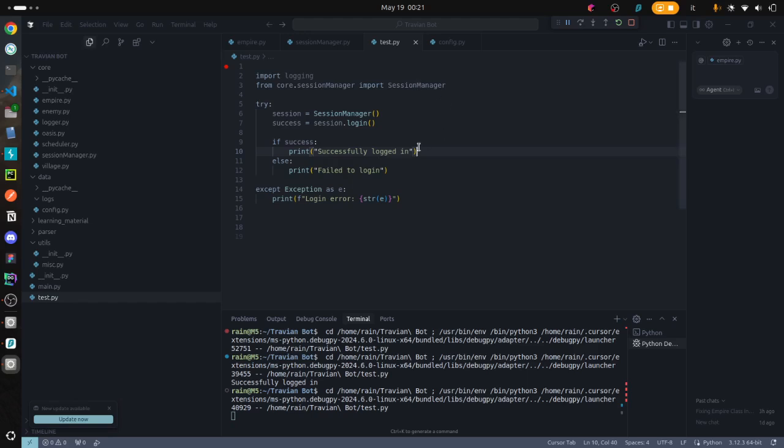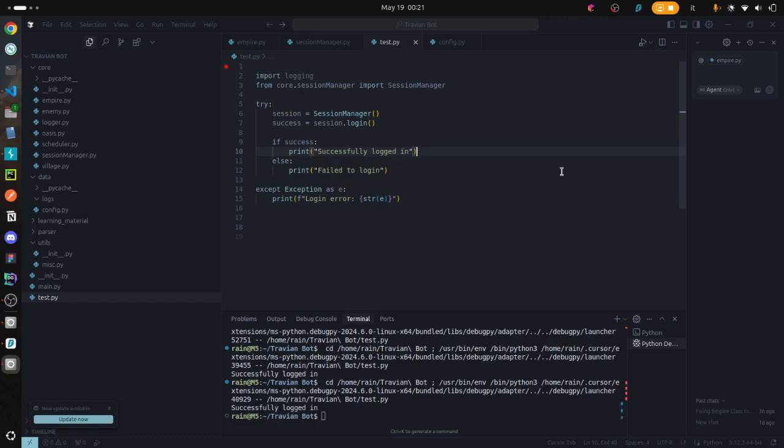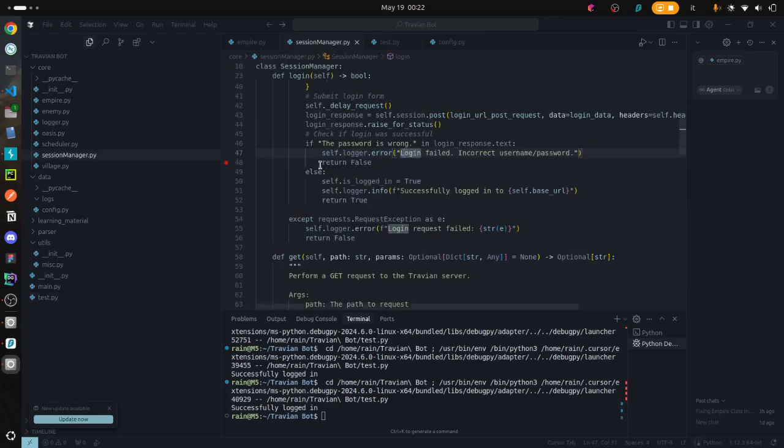I think I have to go here. Wait. So the breakpoint was not reached, but yeah, of course, because. Okay, let's stop here. Let's stop at the if.